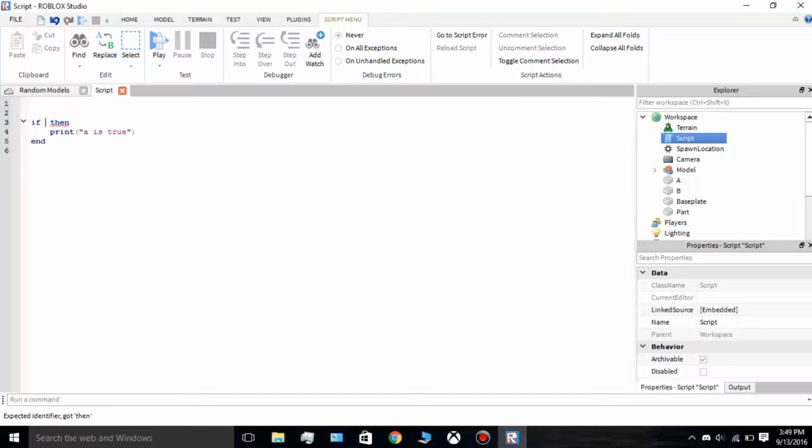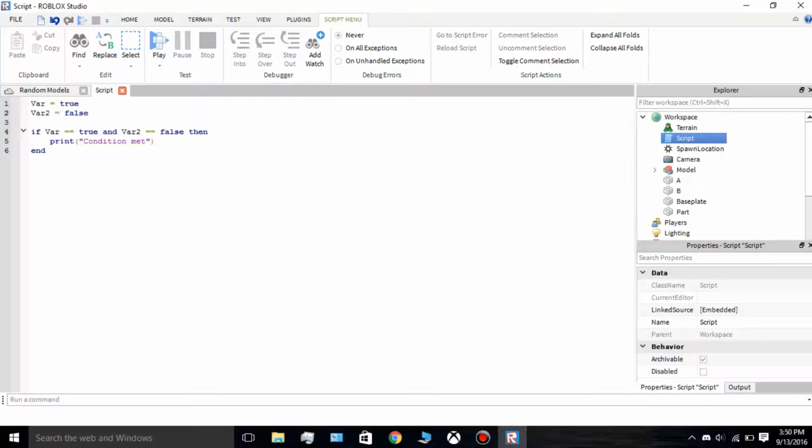There's a lot more than just if something is equal to this, then continue. Let's make two variables. If var is true and var2 is false, then print condition met. Now this would work because var, this one, is true, while var2 is false.